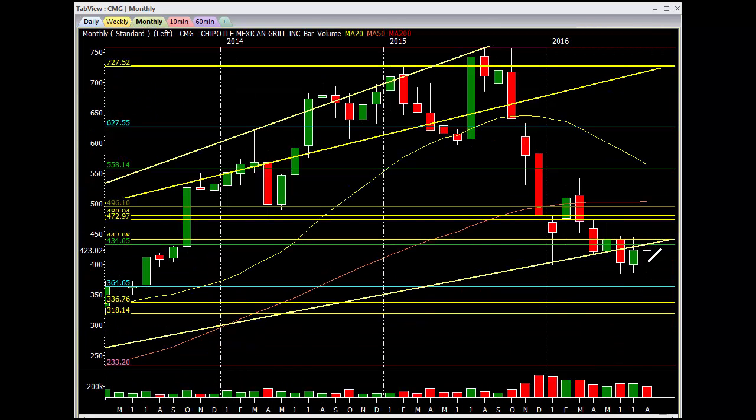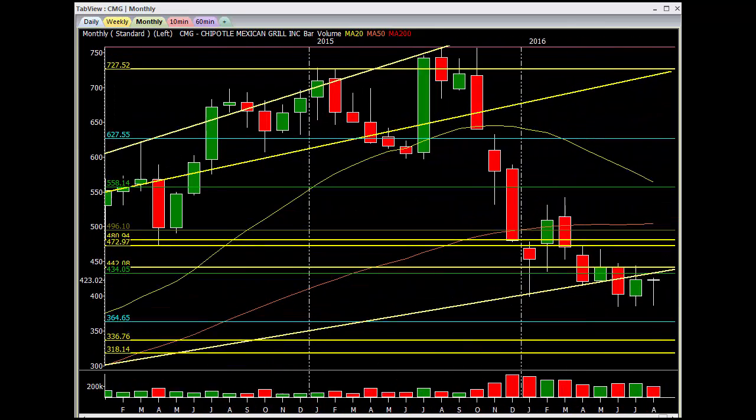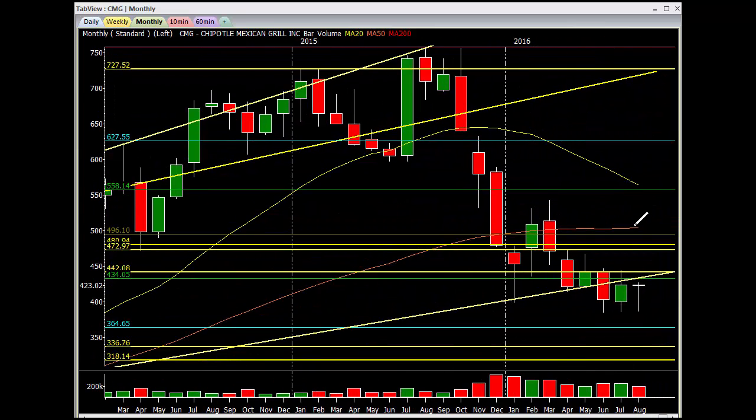Monthly chart. Monthly, we do have a little bit of a tail, but we're not at the lows, so I'm not really that worried about it. But it looks to me like they're trying to recapture this area, the 440 area, 450 area. We'll see if they can do it. If not, then we're below the moving averages. We're below, well, we almost closed below this one here, came back. Now we have a little bit of a tail, but still needs to get above these highs around the 442.08 to continue upward. If not, this will continue turning down, and eventually that will force it down.